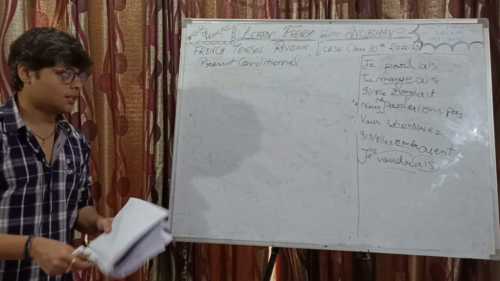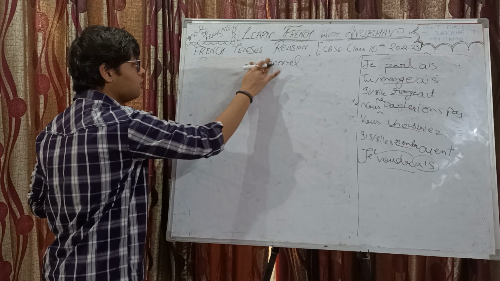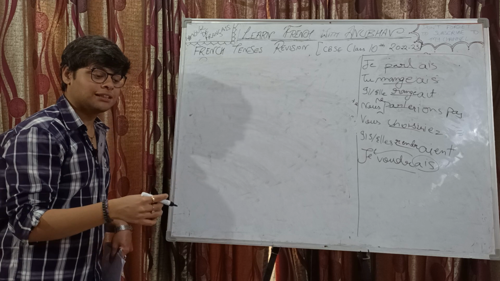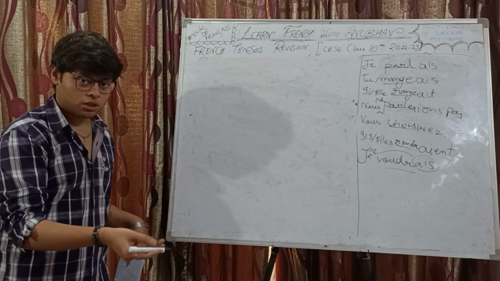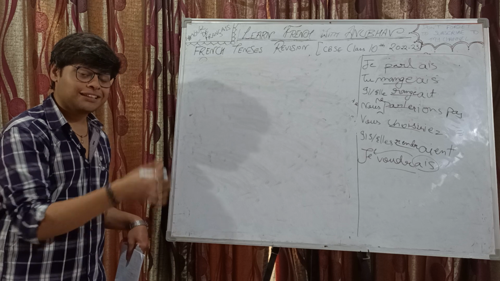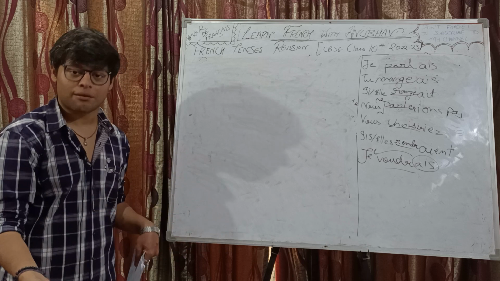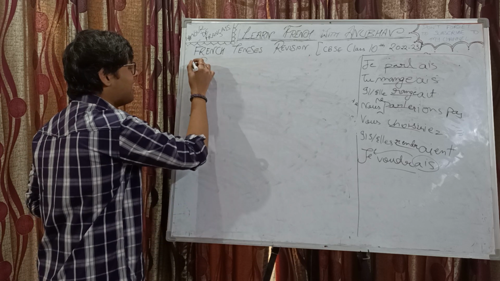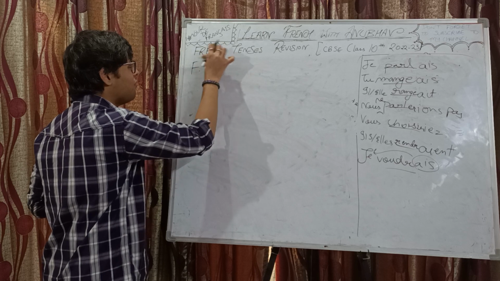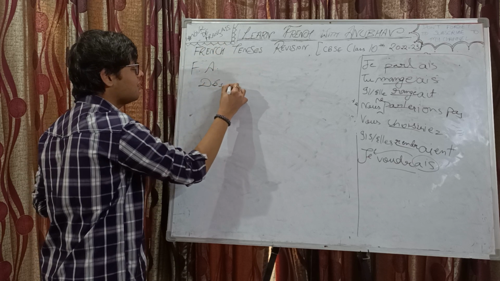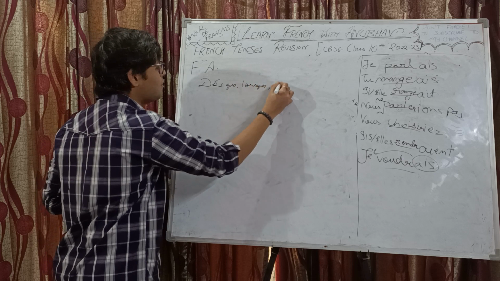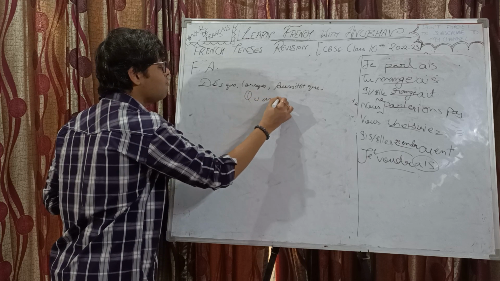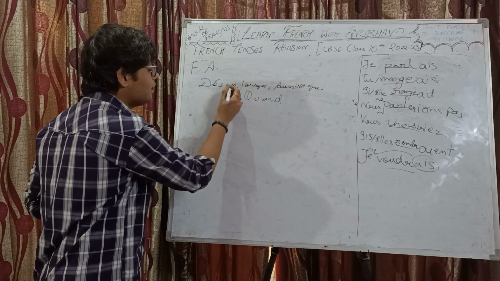Now we have futur antérieur. Futur antérieur, initially in the video we made a graph, remember? Futur antérieur is used for actions taking place before another action in the future. In other words, an event preceding another event in the future. For that we use futur antérieur. What are the indicators? Presence of dès que, lorsque, aussitôt que, and quand. These mean when or as soon as. So these are the indicators.